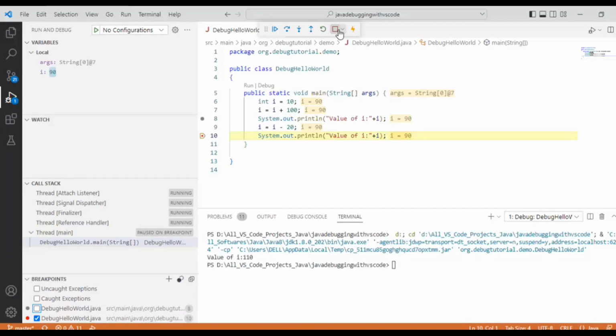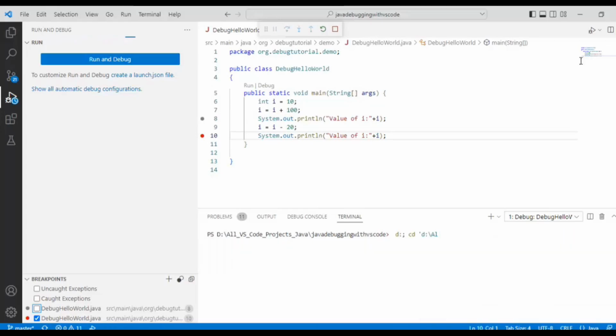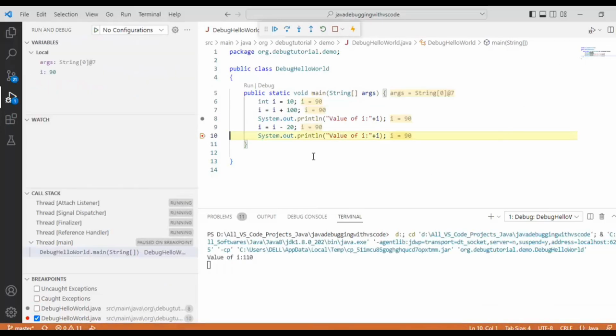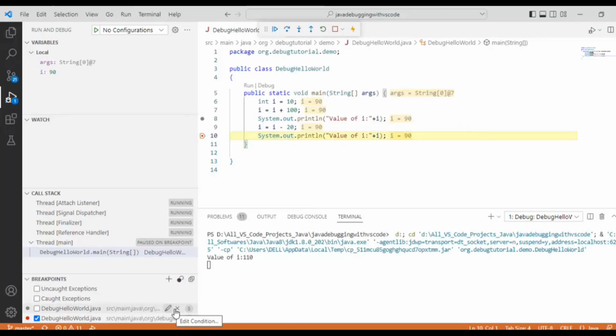If I stop the program now and run this in debug mode, you can see although the breakpoint is there, it is disabled. So the program has halted at the next breakpoint, that is line number 10. So from here we can remove the breakpoints, we can disable the breakpoints, and again we can enable the breakpoint.